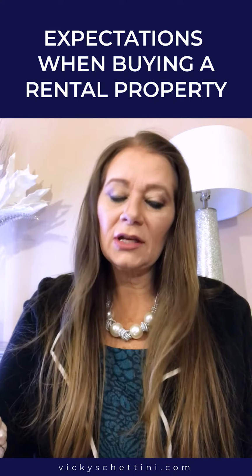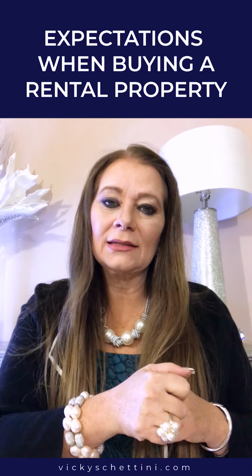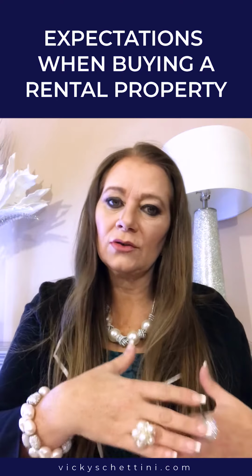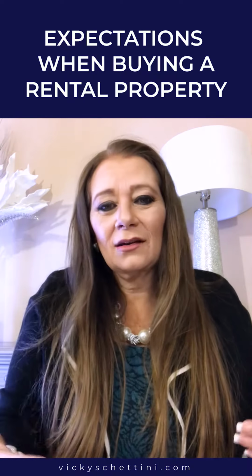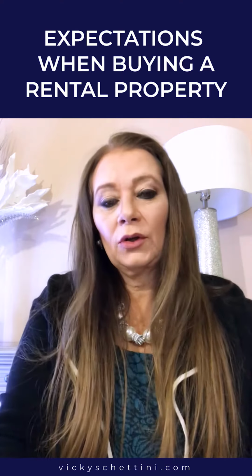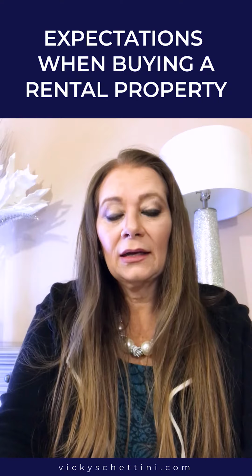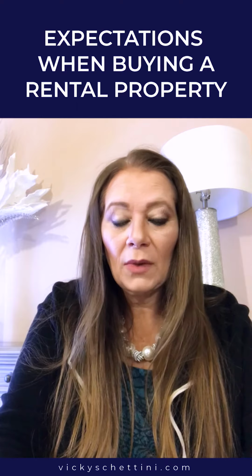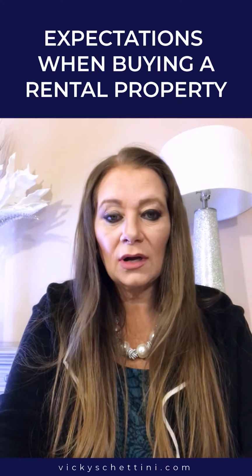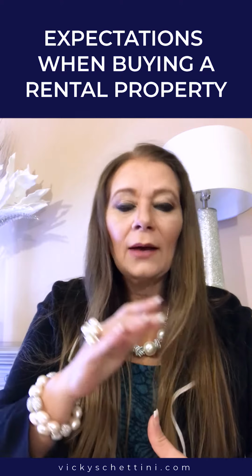We all wish that you're buying a property that's turnkey. When I say turnkey, it means that it has a tenant inside and they're paying the rent and everything's hunky-dory. There's no issues. Unfortunately, that's not always the truth. So you might have a tenant inside. When you go do the inspection, sometimes they'll tell you, sometimes they don't. The previous owner might tell you some stuff, but they're not living in the property, so they might not know everything that goes on. One of the things, number one, is tenant.